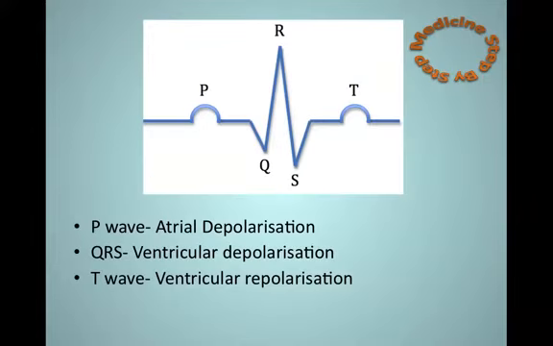As I earlier said, these patterns represent electrical activity of the heart. The P wave represents depolarization of the atria, and it is therefore when the atria contract. The QRS complex represents depolarization of the ventricles, and it is when the ventricles contract. The T wave then represents repolarization of the ventricles, and is when the ventricles relax. This is all an ECG consists of. We then look for abnormalities of these different segments to help identify any problems.